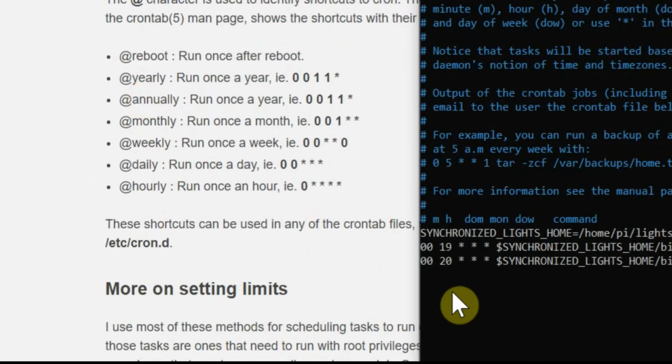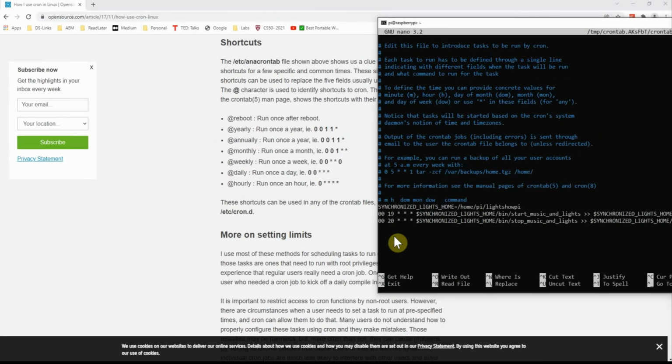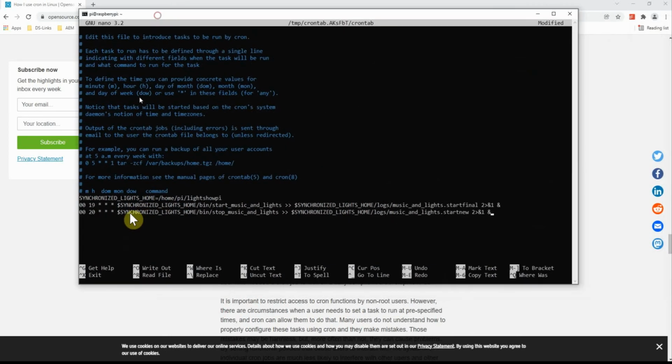Similarly, if you want to run a program yearly or annually, monthly, weekly, daily, you can do this. You might ask, when would hourly or daily be helpful? Suppose you have a program and you want to upload your logs to a remote cloud, right? You don't want to do it every minute. You just want to upload your logs once in an hour or once in a day. So you can use the @ symbol followed by daily, and you should be able to execute the program.